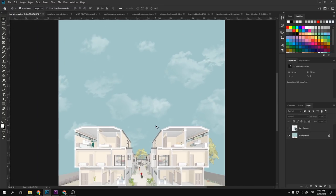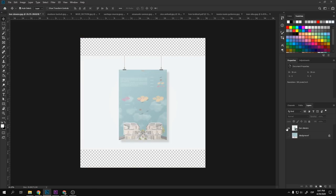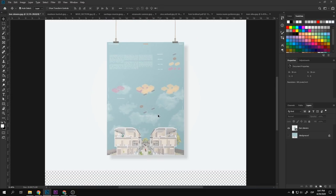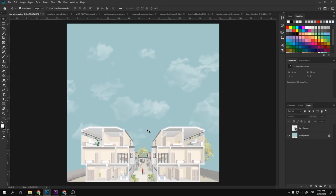This is an image by Ben Stevens. Ben Stevens sent me this image, and he also said, hey dude, I'm sending you this image, but take into account that this image was meant to be placed right here. So I was like, okay, this is very interesting, right? Because when we see this section alone, it looks super weird, all of this white space, all this sky.